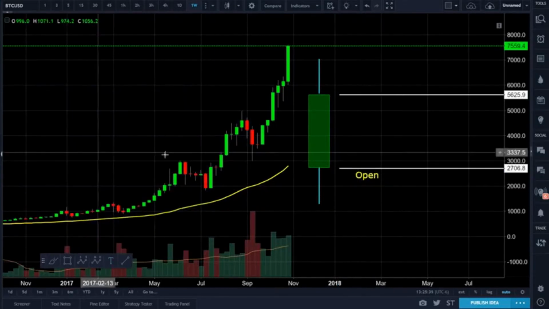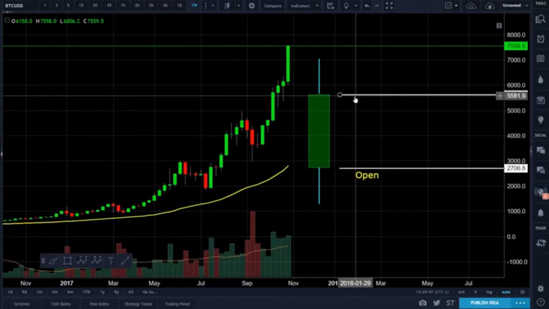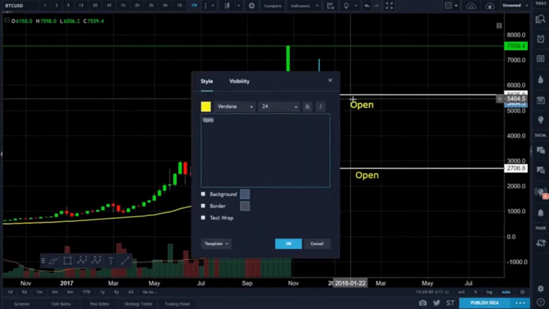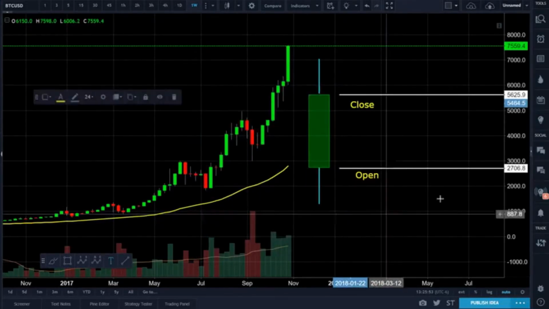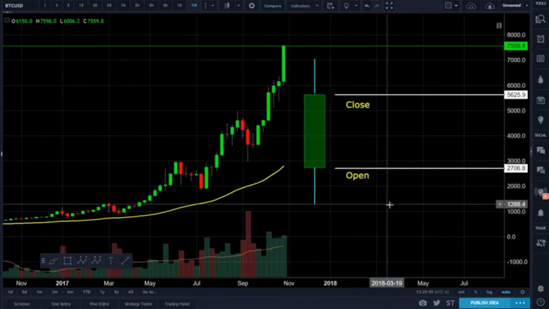So for example, if the candle opened, we'll just say this one, at $2,700, then guess where the close would be? Because it's green, it makes its way upwards, upwards, upwards over here. And finally, that is where it ends up closing. Close, right here. Now, this is on the weekly chart for Bitcoin. And on the weekly chart for Bitcoin, it of course goes from Sunday to Sunday, right? That's when the open and the close is.